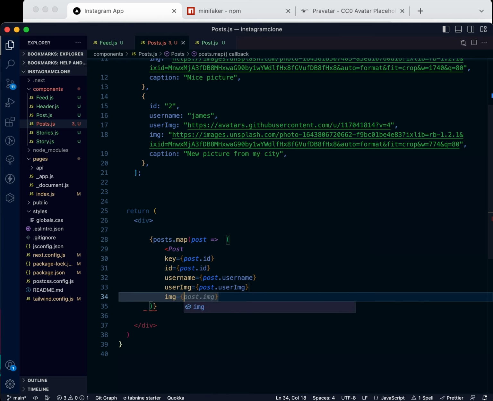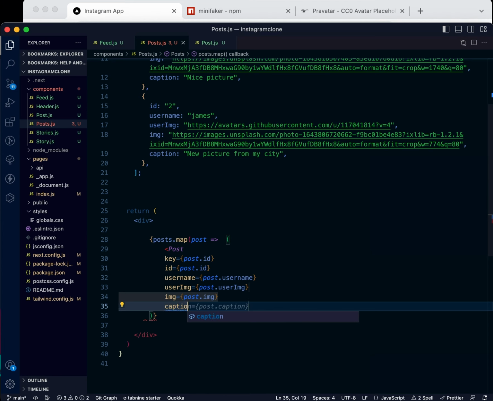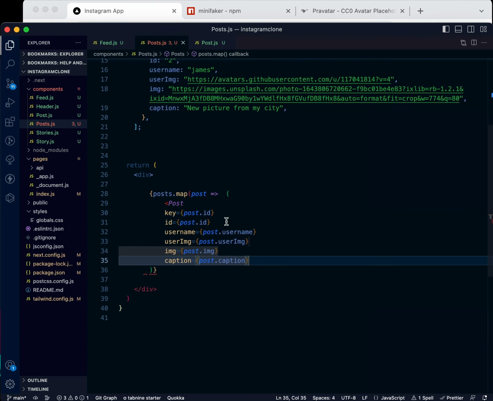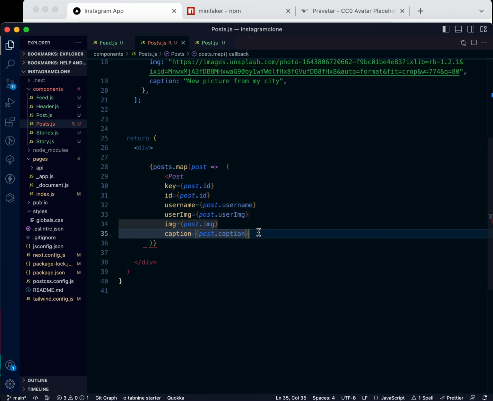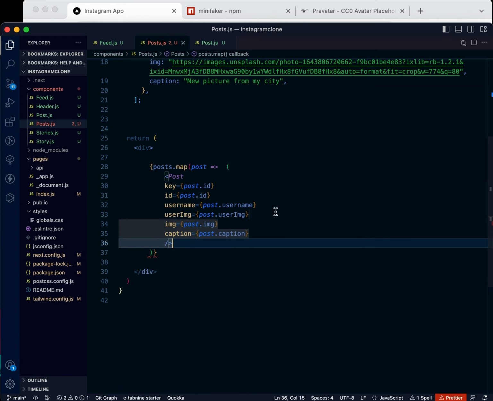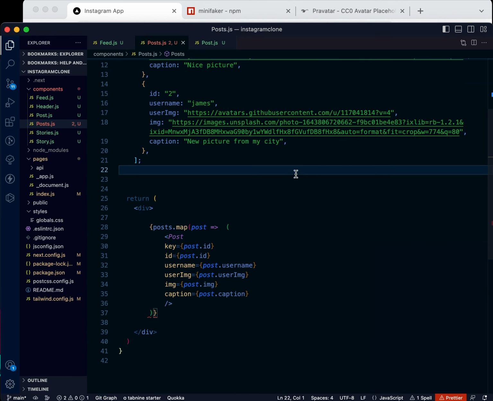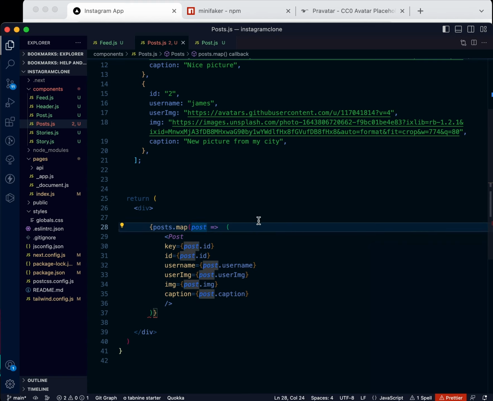Our image equals post.image, caption equals post.caption. As you can see, I'm getting predictions with Tabnine, so I really advise you to install Tabnine. It's really nice. After it starts to learn how you're coding, it starts to help you with prediction and makes you code faster. Okay, so we're having this bit of error here. Okay, I see where the problem is.